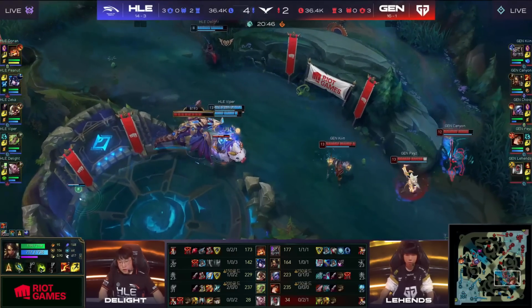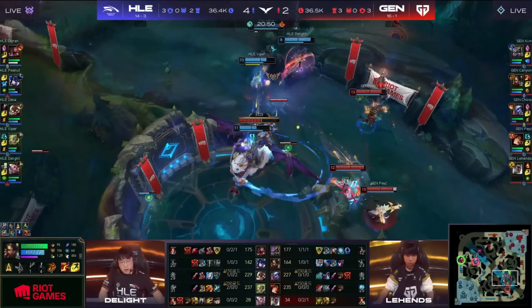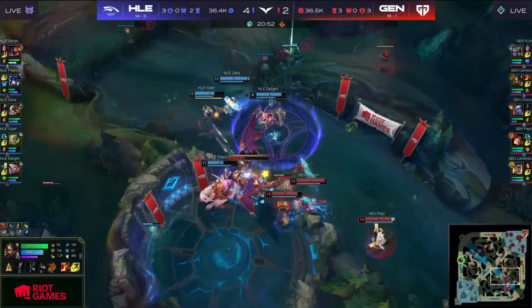Look at the spikes on Hanwha as well. 2-item spike for Corki, 2-item spike for this area as well. Yep, Spears is still coming in though. Keen is still very scary.